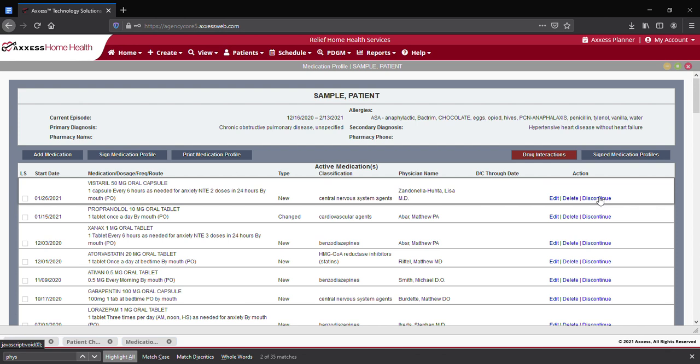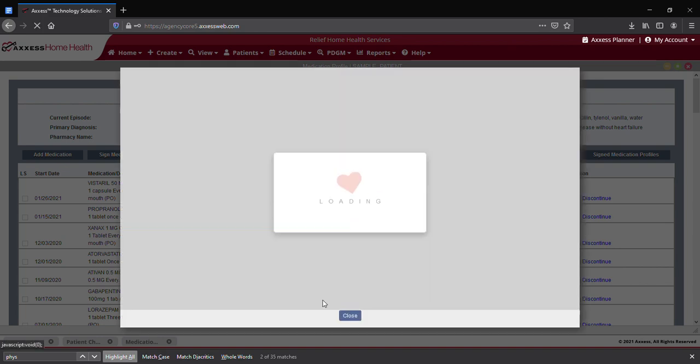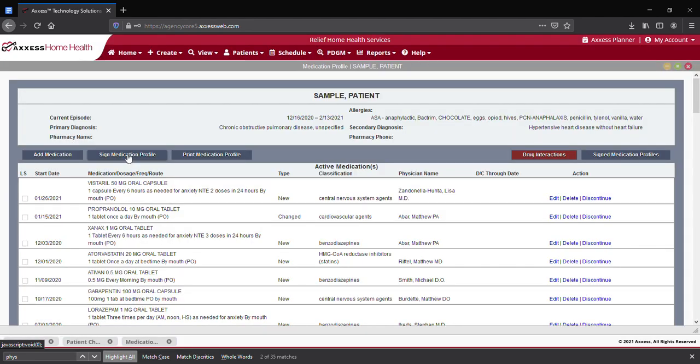So before we can do the physician order, we need to click drug interactions, check all and uncheck, and then this just takes a second to load the drug interactions. For the purposes of this video, I'm just going to click out of that. You would look for any potential severe drug interactions, and you'll always get some minor interactions, but if you get anything that's listed that's a major interaction, you'd want to report that.